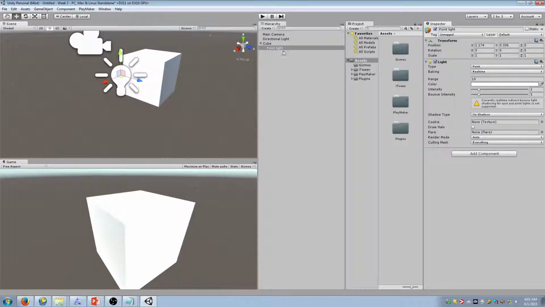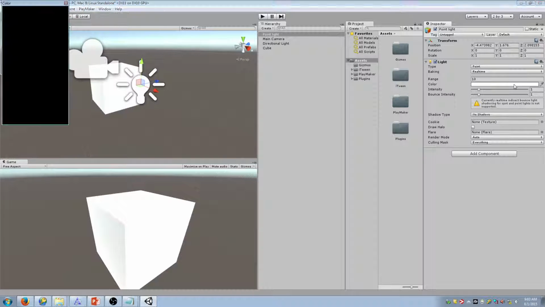Okay? And then afterwards you can unparent it. You can just click on it and drag off, and it'll put it back in the world. So this is a kind of a trick. I don't know, they don't really show it a lot. I mean, it's pretty simple, but this is the fastest way I found to move one object to be on top of another.